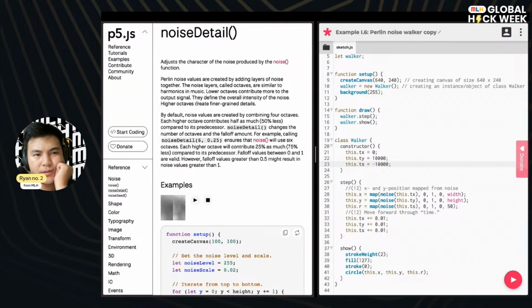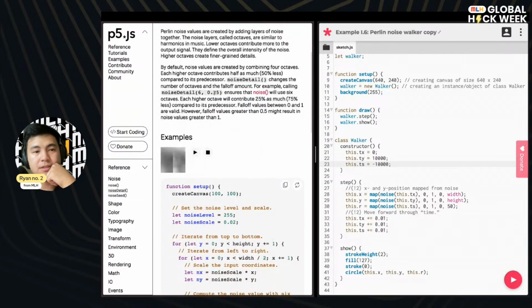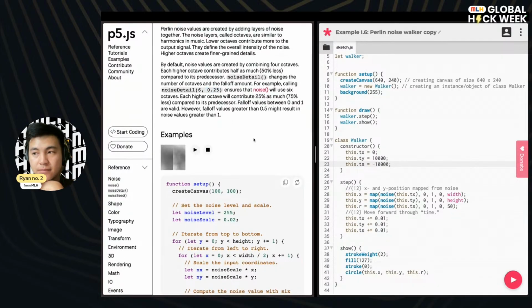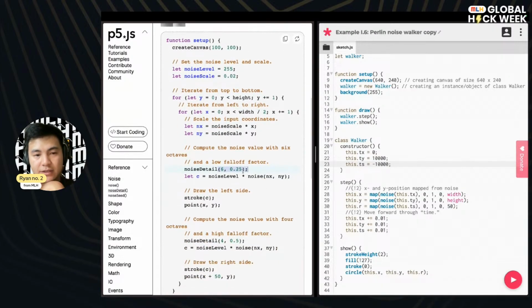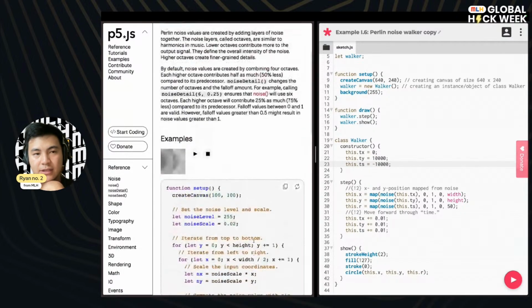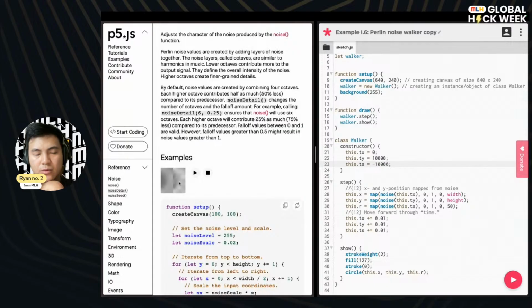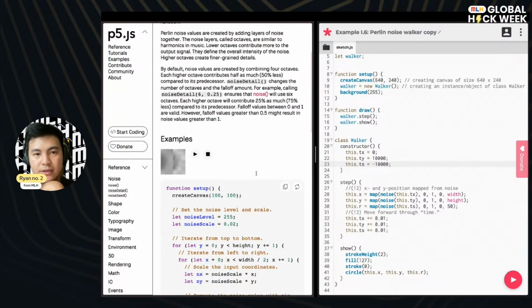Of course, the noise will use 6 octaves, and each octave contributes 25% as much. So basically, each octave has a certain amount of influence on the next one. This one has a whole bunch of octaves, but they aren't that influential. And this one has fewer octaves, but they are more influential. And that's the thing that allows us to get more details. Okay, that's really cool.